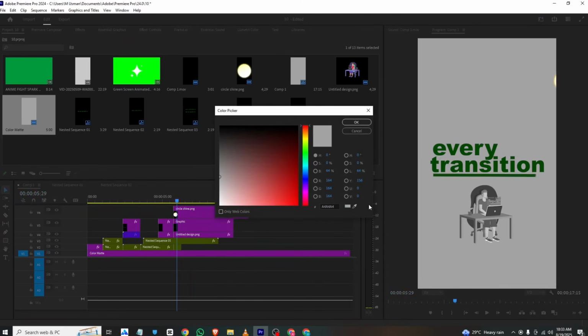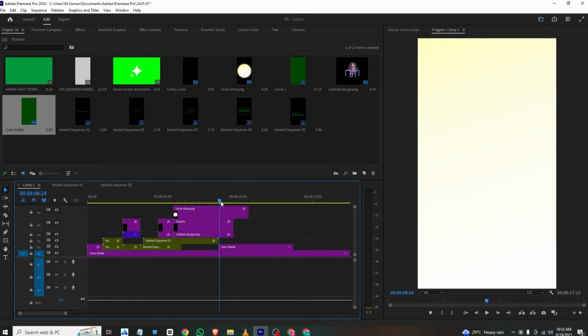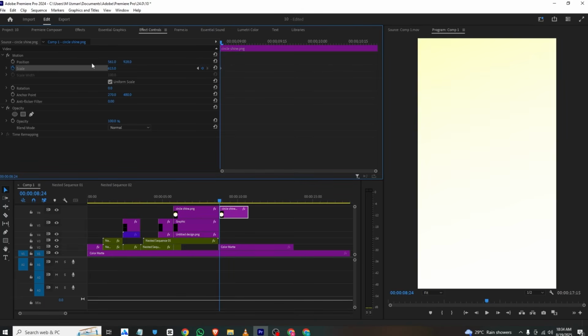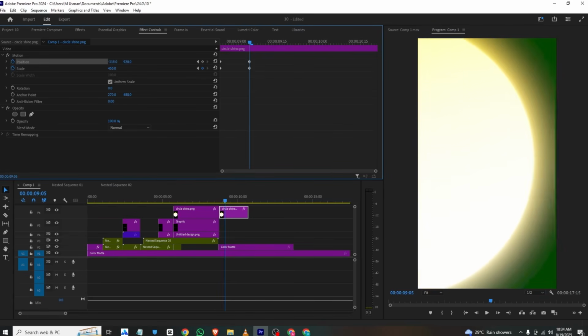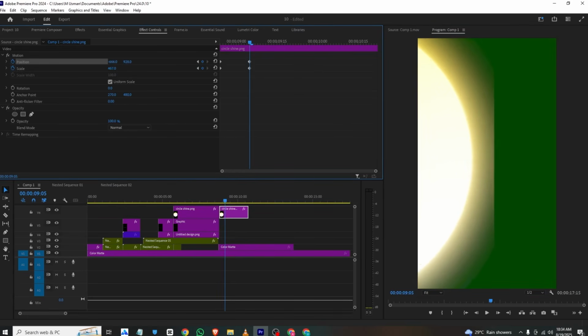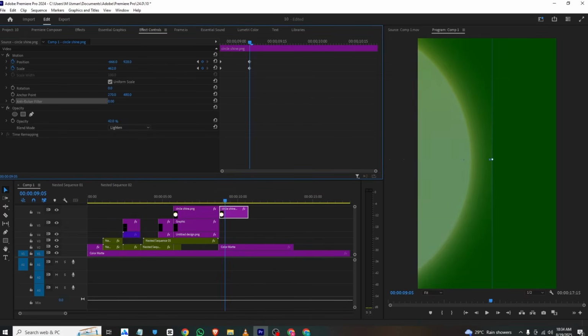move here, and now select this dropper tool and select this, click OK, and bring this color matte here. Now we have this circle, so I will just select this, add a scale keyframe here and also a position keyframe, move a few frames, and I will bring it to this length and add a position. So it will be looking like this. We can just change the blend mode to make sure it looks clean, or you can just decrease the opacity like this, and you can simply type in your other text here.